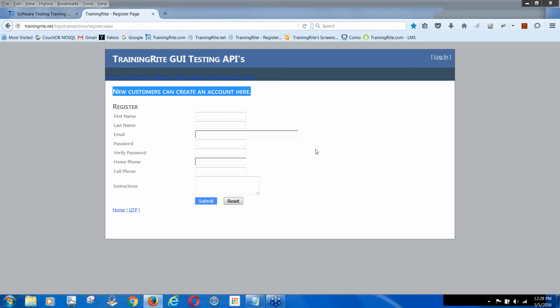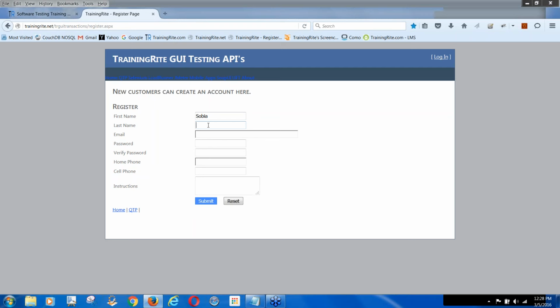Functional testing. Functional testing is, hey, if I go in here and I want to make myself a user of this website. So what is my first name? Okay, I will go with my first name as that, right? Okay, what is my last name? I do not want to use your last names in this course. I do not want to do that, right? So I'll just make up your last name.